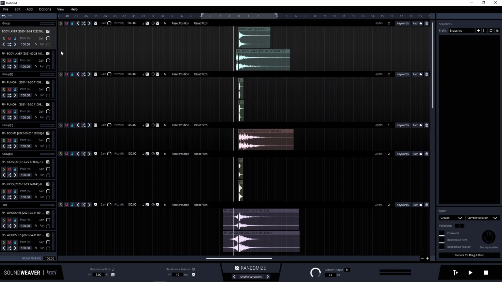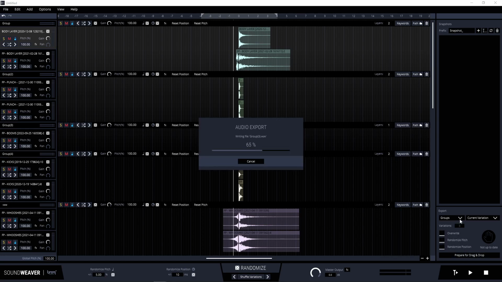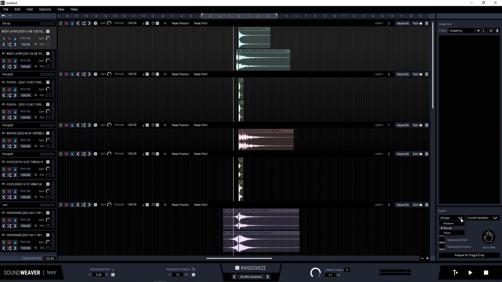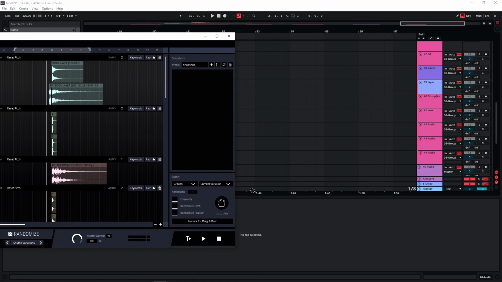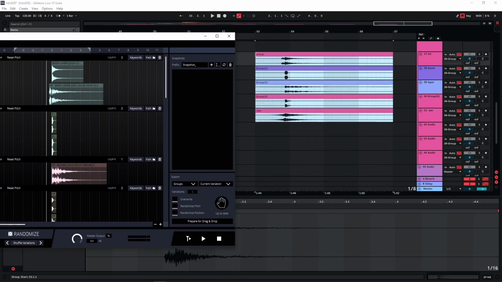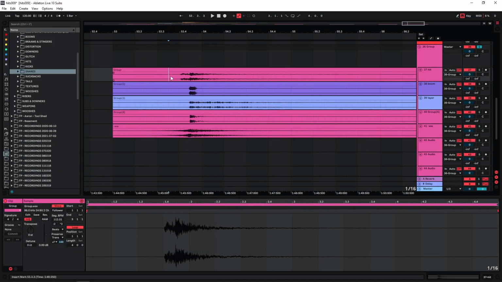You can also use VST plugins within this. But what I typically do is I export this to Ableton and then just work there. So whenever I have found a combination that I like, I can just prepare this for drag and drop. And then depending on the settings here, it's going to prepare the export. So I can also have actually each individual track exported or just the groups. That's my standard setting here. You can also tell it to do different variations of this, but I just want a current variation. And then what you can do is you can just go over to Ableton and drop them in here. And now we have the individual groups here.